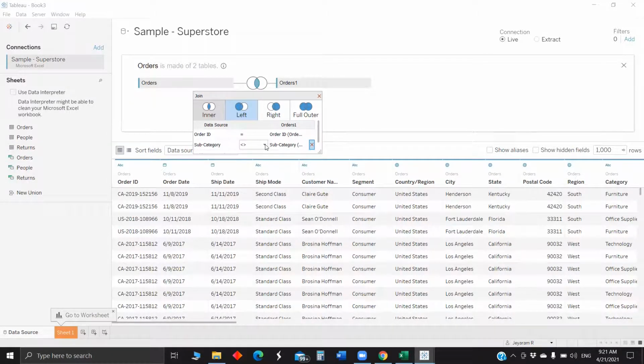Is everyone done till here? Just for my information, what are the two different data sets? Both are the same data set, Chaitanya. Orders only, we are just doing a self-join. Okay, and why would that be required? Maybe at the end I will explain why we have to do the self-join. Okay, yeah, please continue.